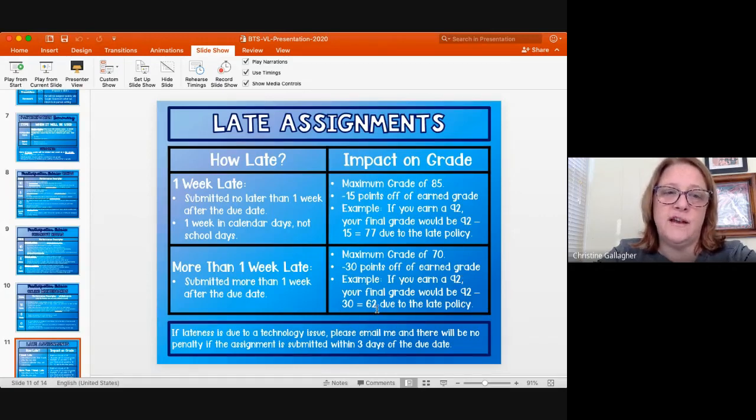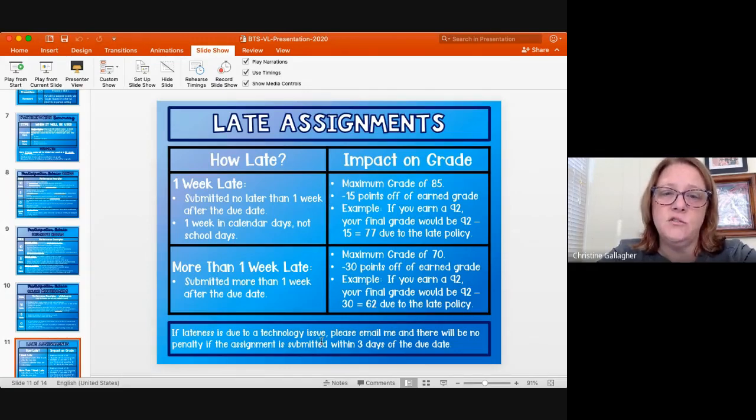In my opinion, it's just not fair for the students that made it a point to get work turned in on time, that they can get an A, and then students can turn it in basically whenever they feel like it and still have the opportunity to get the same grade. We're all, I'm sure you all are held to deadlines. Teachers are held to deadlines. That's just the reality of life these days, always has been in the adult world. And by 8th grade, students need to be held to that same standard.